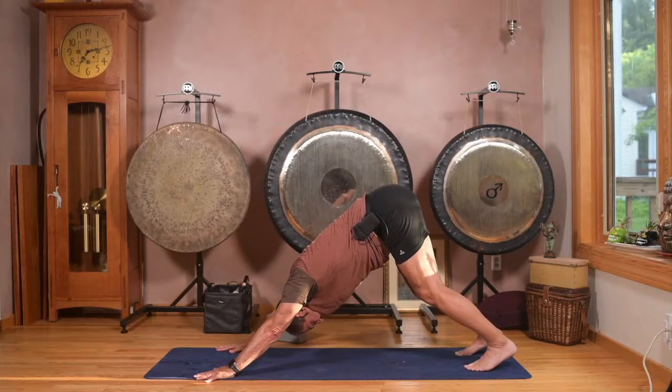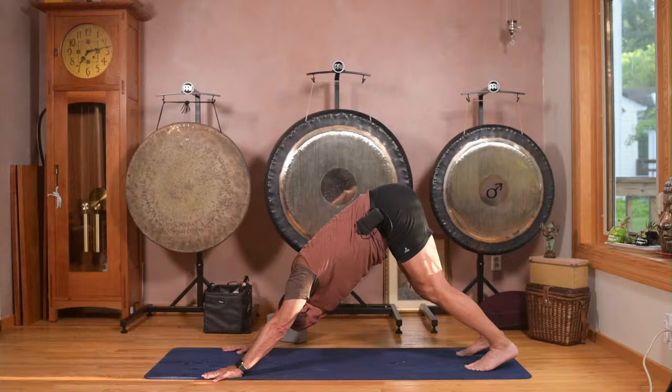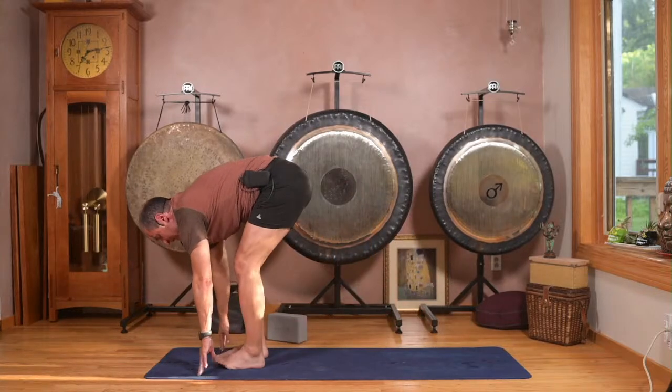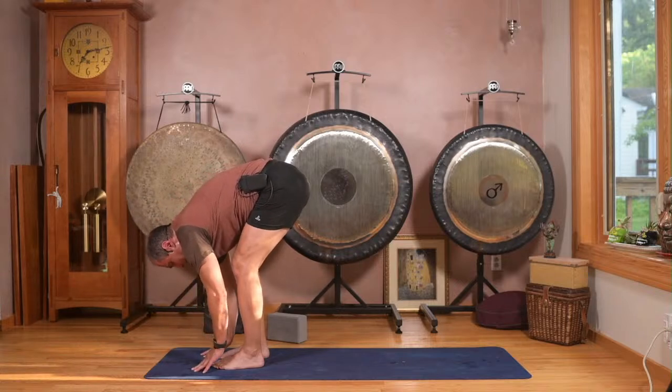Notice here if the down dog feels deeper than it did before for you. As we release tension in the body, it feels warmer, freer. From here, gaze between your hands, and as you draw the breath in, walk towards your hands and lift the chest into half bend. Exhale and fold.